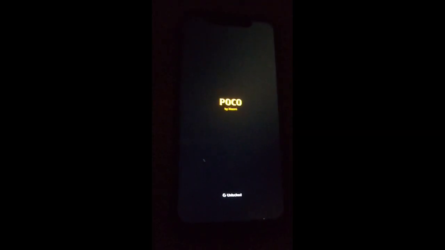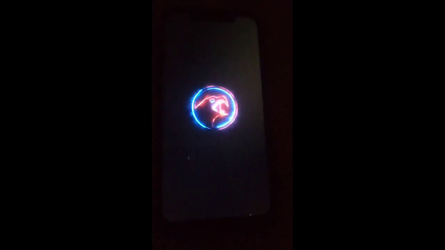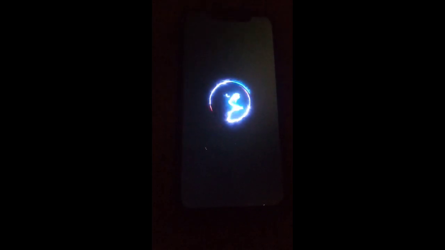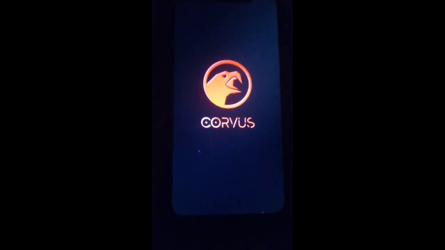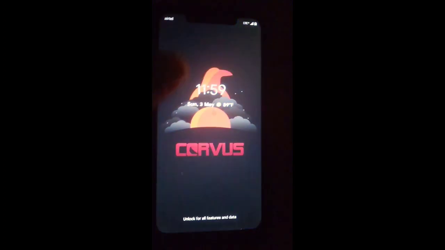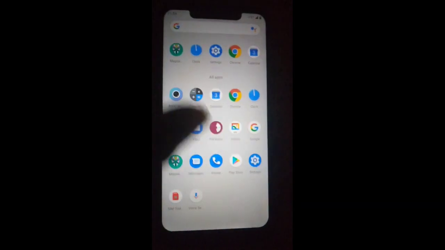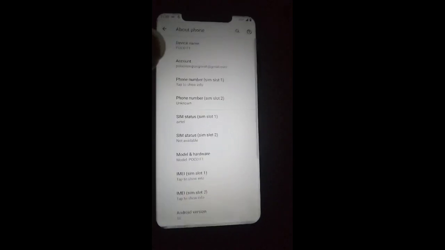The reboot is less than 15 seconds compared to the previous ROMs. It was a bit delayed before, but this time the booting is faster in this ROM. I'll be showing you the benchmark test which I did yesterday, and some PUBG clips which I've been recording since yesterday night. The game is really smooth, and I've tested PUBG with the FPS counter itself. There's an inbuilt FPS counter given by the Corvus developers, which is a very good thing, so that you guys can get to know the FPS drops.